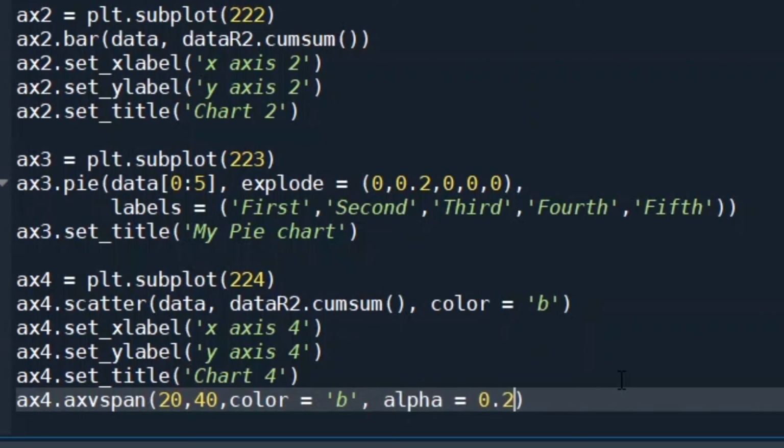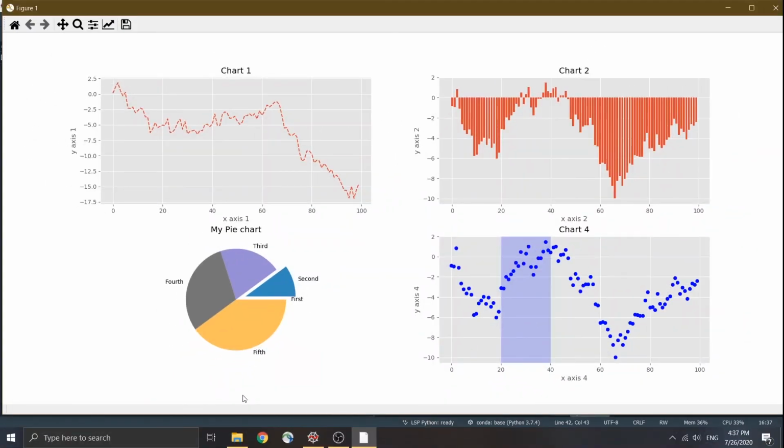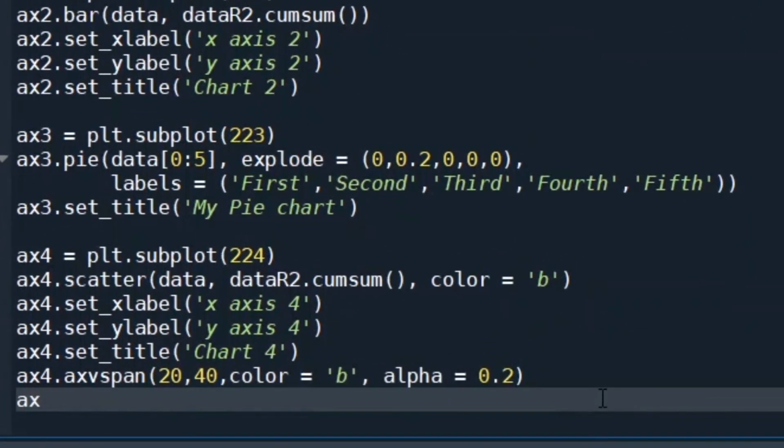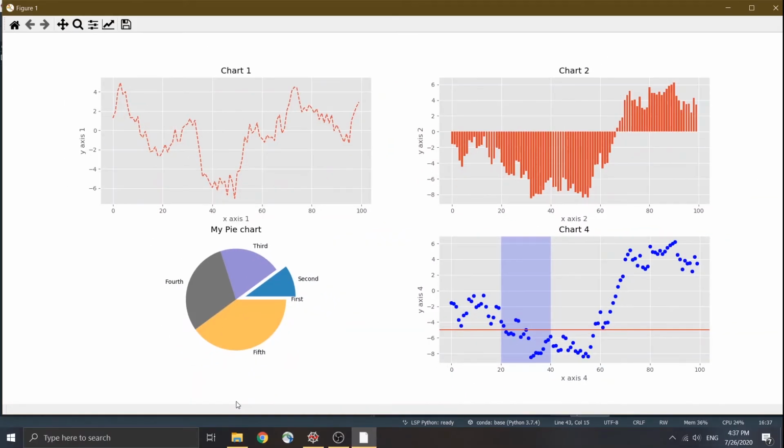But as it's not much visible, we use the alpha attribute to make it more transparent. Next, we can put the horizontal or vertical line on the chart. Here we use axhline method, and we want the horizontal line to go on the y-axis value of -5.